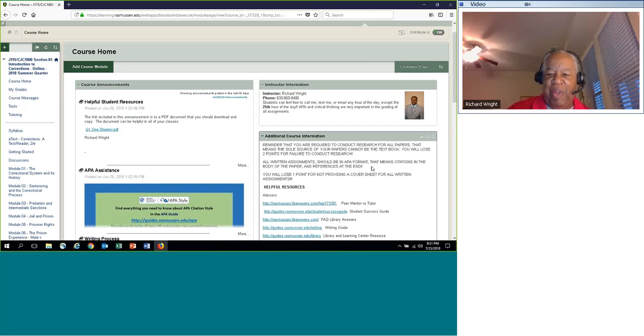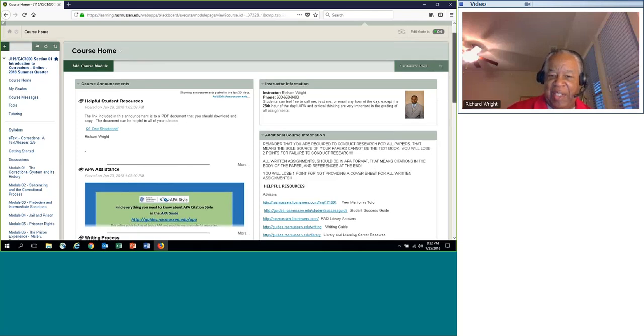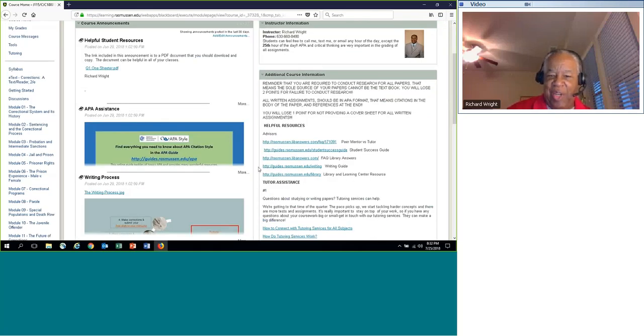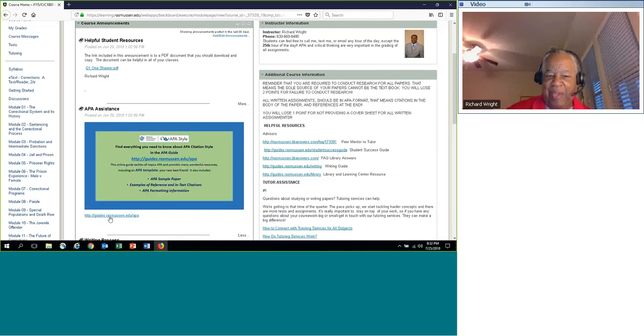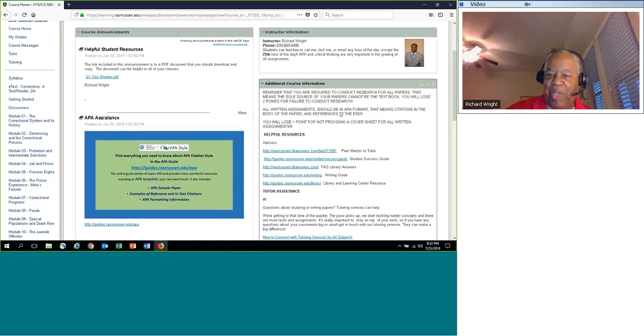So it is very, very important that you demonstrate that you provide the information of where you got the sources from. So the proper citations, according to APA, are given, and we have in here an APA assistance. On the other page, on the left side of the page, you'll see APA assistance. If you open up that, it gives you guides to APA. It actually gives you videos and things like that. But that's where many of you are losing your points. And the references must be on a separate page.